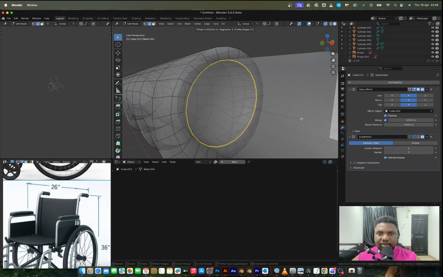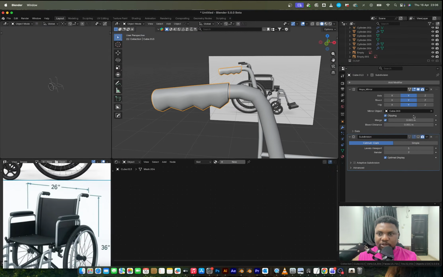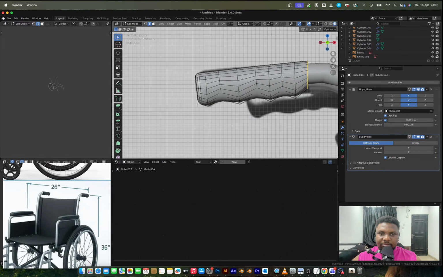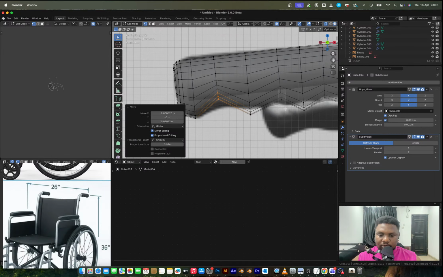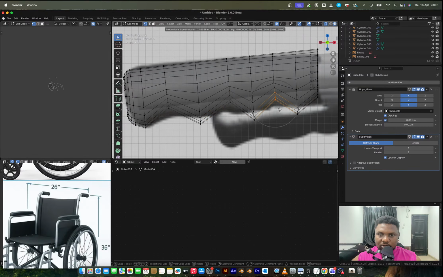So right here, we're beveling. Right here too we are beveling. So that's cool. I'm going to shade this and maybe make this more distinctive. So I'm going to use proportional edit and nudge this up. Same with this. Same with this.